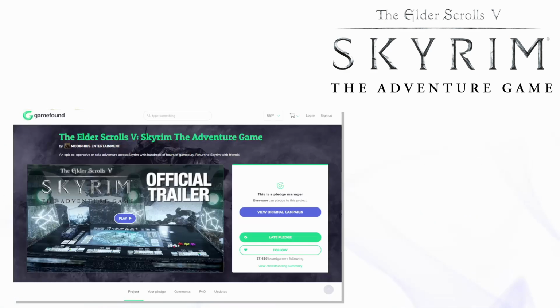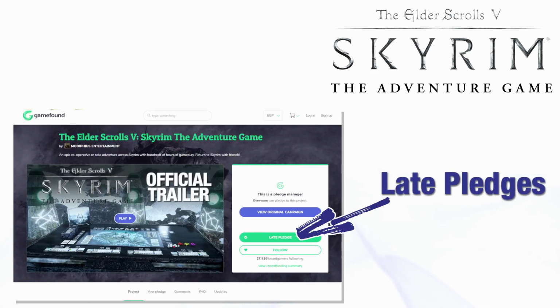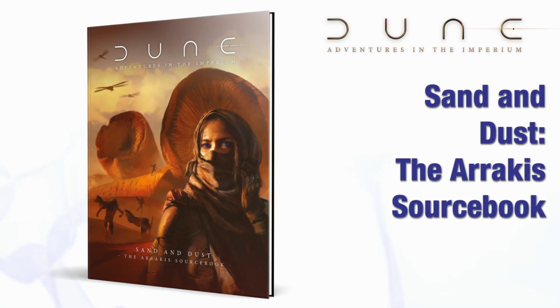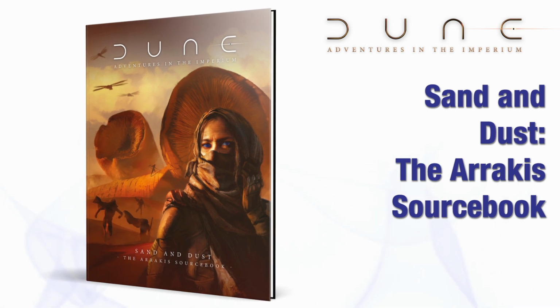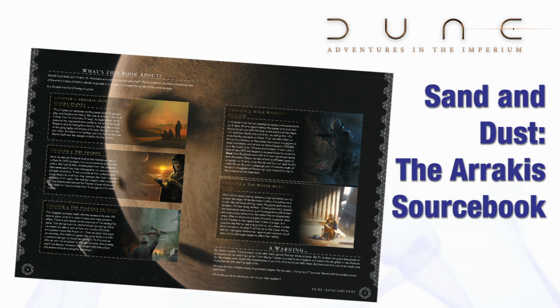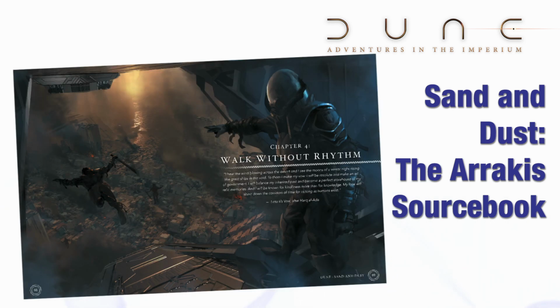But back to more current affairs, we are going to be heading to DUNE itself with Sand and Dust, a sourcebook that covers Arrakis, the most important planet in the entire universe. It's the key to wealth and power in the Imperium, and many of the noble houses will stop at nothing to control it in any way they can.